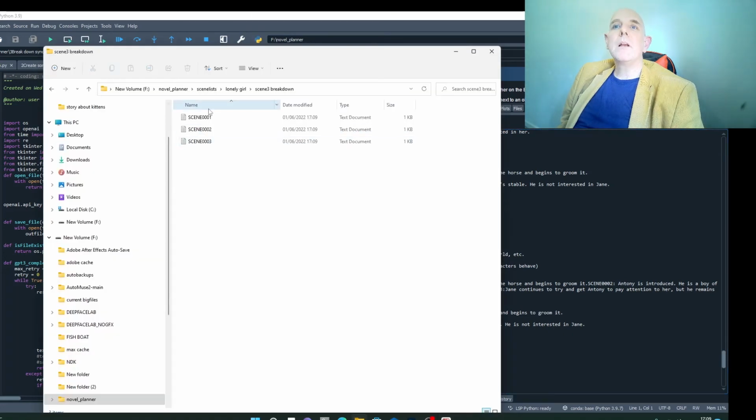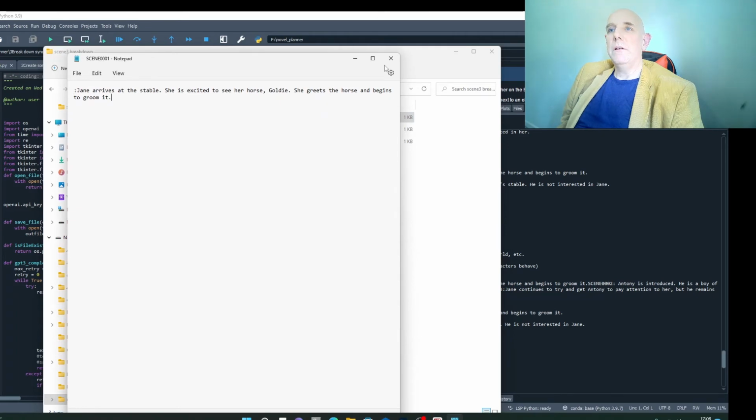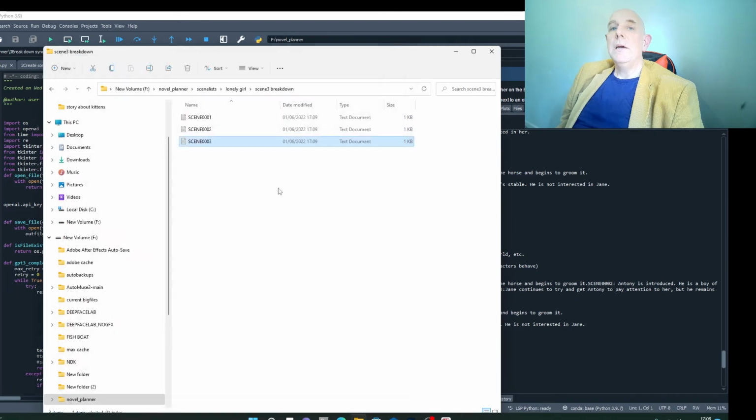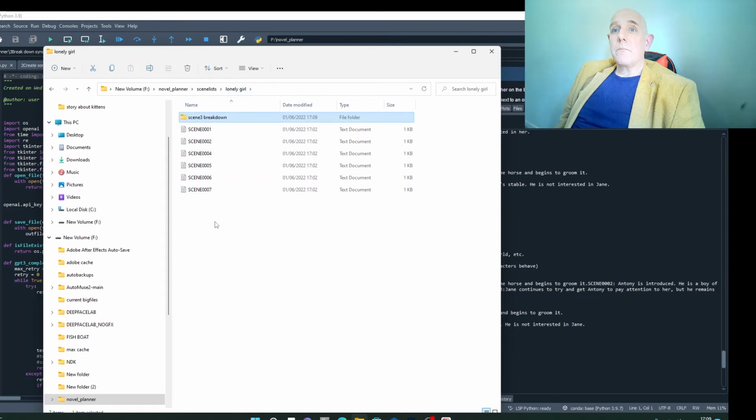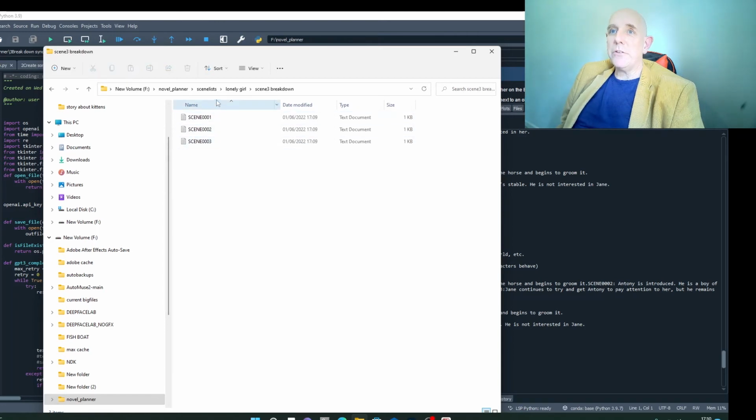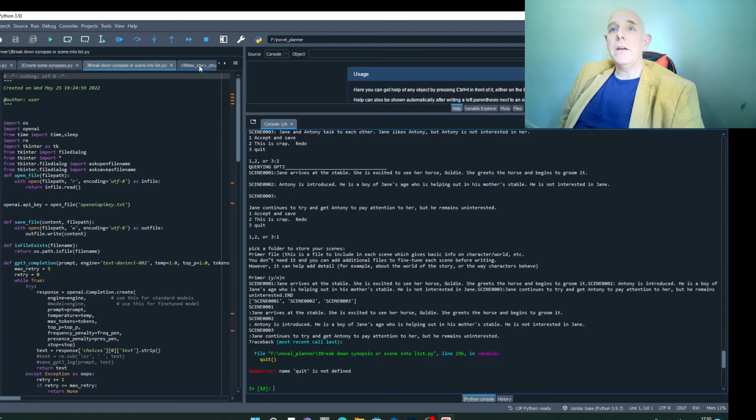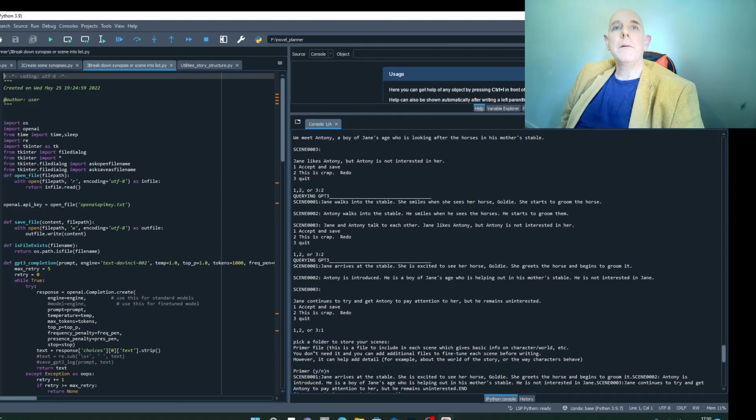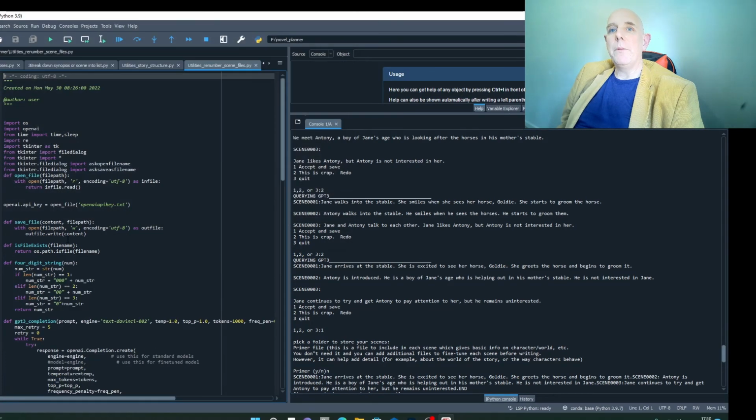In this folder, we've now got the new parts of this scene. So we've created scene 1, 2, and then scene 3 has been broken down into 3 parts, and then scene 4, 5, 6, 7. Now that's a little bit confusing, but luckily I've created another utility which allows you, let me open it up, to renumber the scenes. So this is just a little program that I've written.